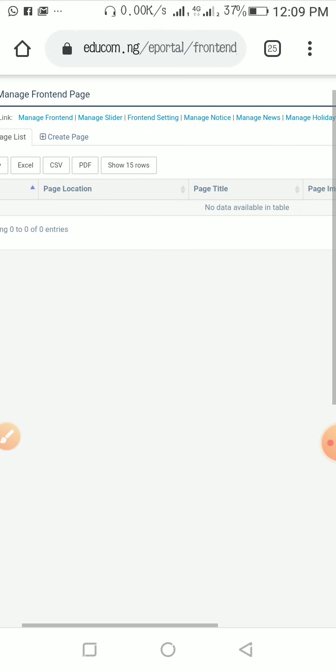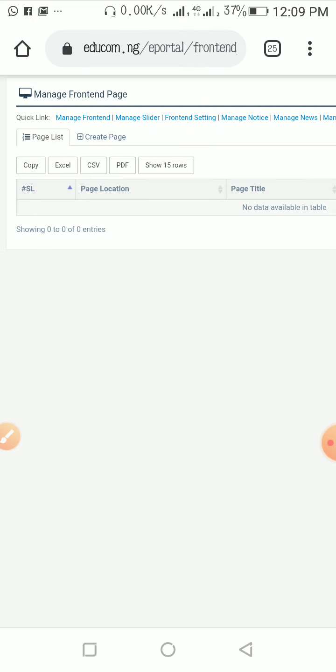For instance, you have an event you want to name with a page, or you have a page you want to dedicate to the principal, to tell about the principal, or you want to create a page for a department, or a page for a section of the school. This is where you create the page.